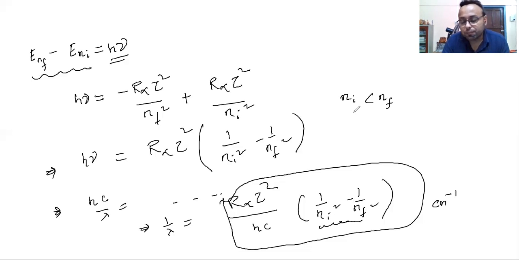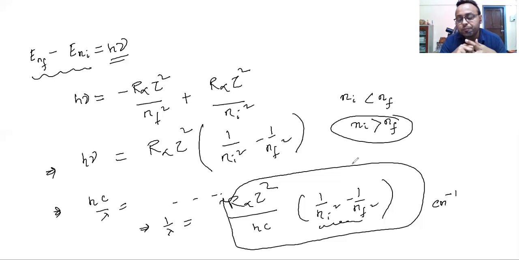Suppose we are talking about emission spectra. What happens is the electron jumps from an upper level to a lower level. That means your initial stage will be higher than the final stage, so for emission spectra the sign comes out reversed. The wavelength value will come out negative. If it comes out negative, that means either you are doing absorption or emission the wrong way around. That part you can do, no issue.